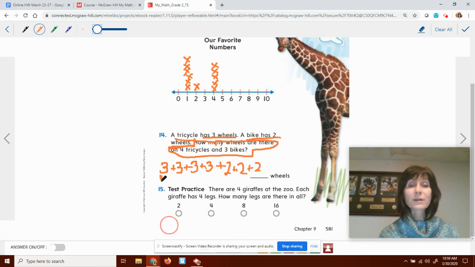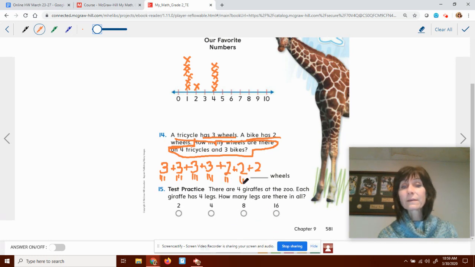Now you could have done tally marks here. There's 3. This might represent 3. And then I could eventually count them all, just representing the wheels because that's what they're asking for. So I'm going to just go ahead and draw something like that. And then I need to add all of these together because they are asking how many of something. So I need to use the operation addition.